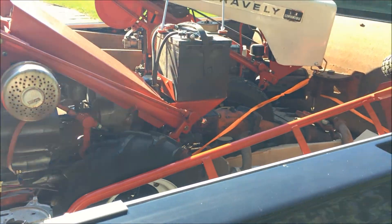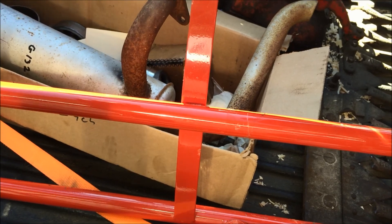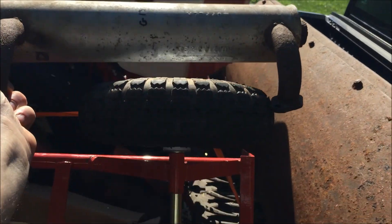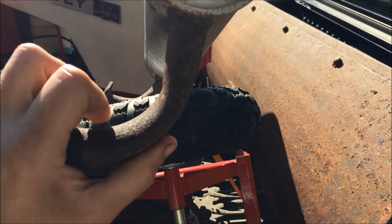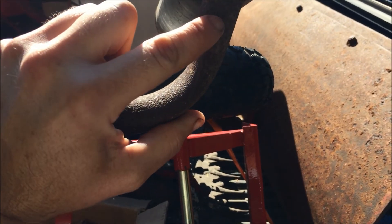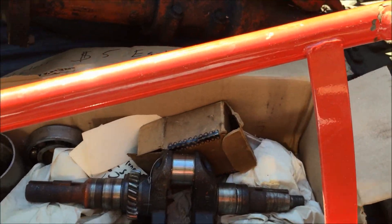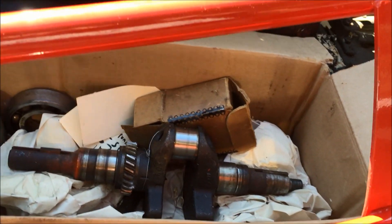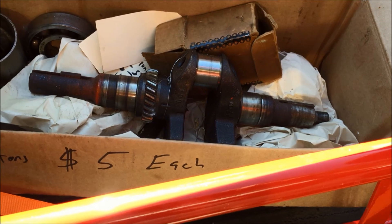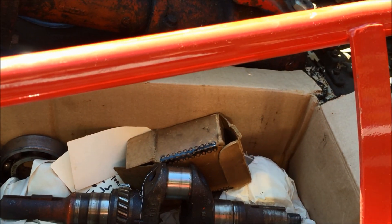We got the other L over there which is a 61, the snow plow down here. I bought this muffler - I think it'll work on the quick way machine, it's got that kind of down tube. There's a kink in this piece right here and I don't know that that matters, but I could always cut this tube off and weld on a new tube. In this box I had some pistons I was trying to sell for five dollars a piece - they're all standard pistons so no one needs a standard piston. I have this crankshaft out of either a 12 or 14 horse Cub Cadet for a Kohler - pretty nice crankshaft, needs to be turned.